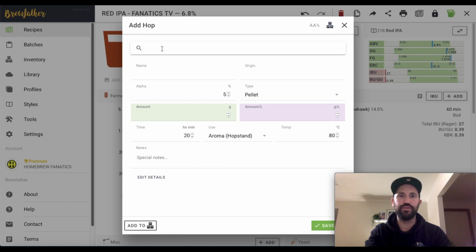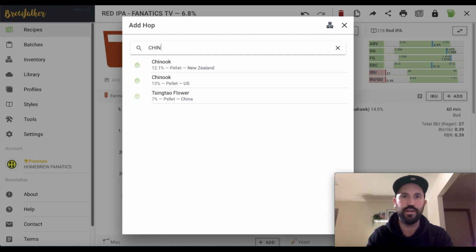So what we'll do is our hop varieties. I want to get a little bit of balance between citrus and tropical, I think. So the ones I want to do, I reckon, will be Chinook. We'll try Chinook in there.